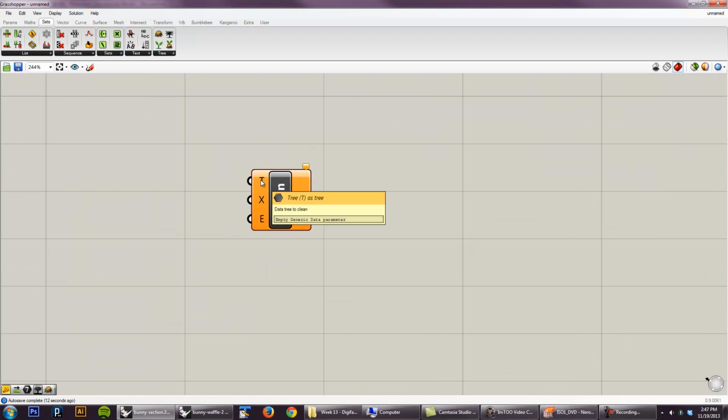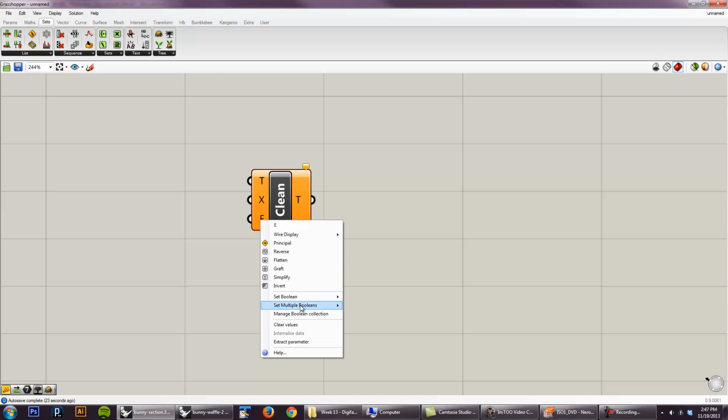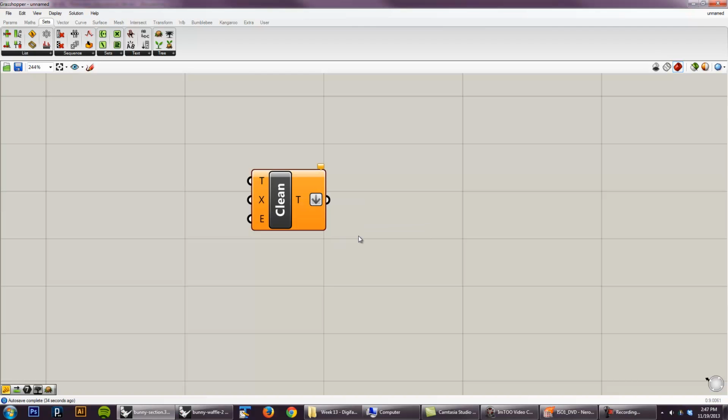What you do is plug your list in to clean it, and you're going to remove any invalid items, so that's true, and you're going to remove any empty branches. That'll also be set to true. What that'll do is just basically sanitize the data. You're going to get a few things in the intersections that you just don't want. When you're done, you go ahead and flatten that list.